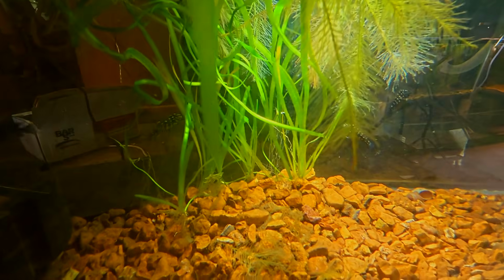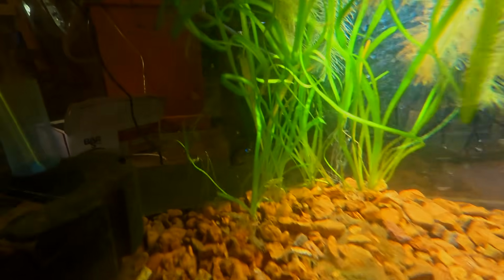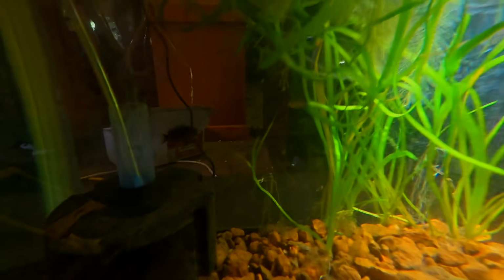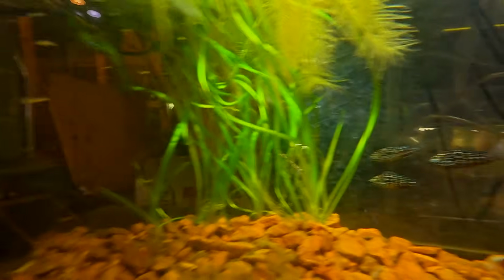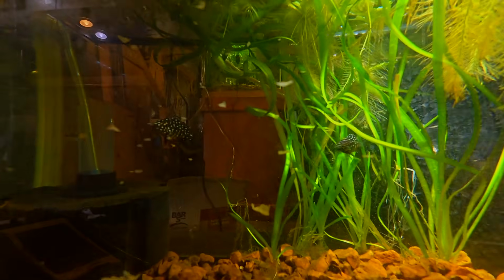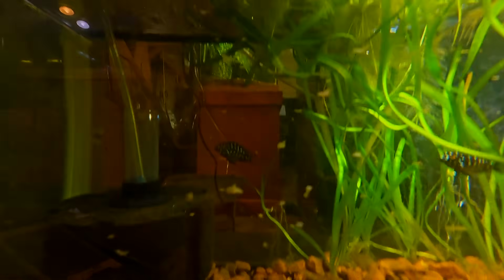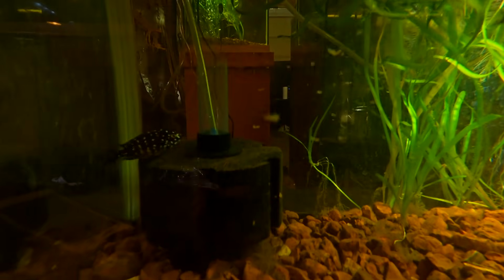Next, we have another breeding colony here. I special ordered 5 Tropheus duboisi, and they were just tiny little specks. And they're growing out really nicely. I ordered 5 to make certain that I got a breeding pair. And as needed, we can thin them down. But these fish, when they're juveniles, they're black with white spots, and when they get bigger, they're black with a gold stripe. It's a very weird color transformation as they grow. A cool little fish that hopefully I can get a breeding pair here, and then either trade the other 3 in or move them in with my other Africans. But they're just in a 20-gallon long.